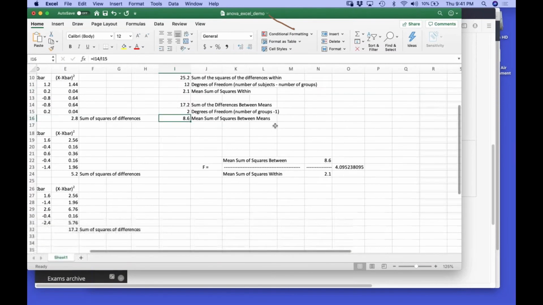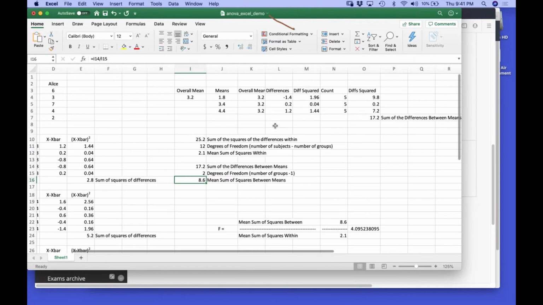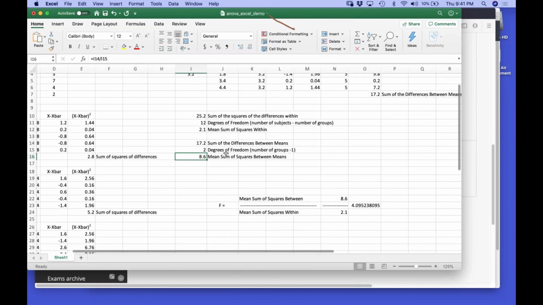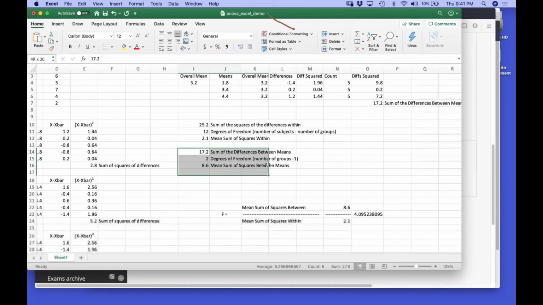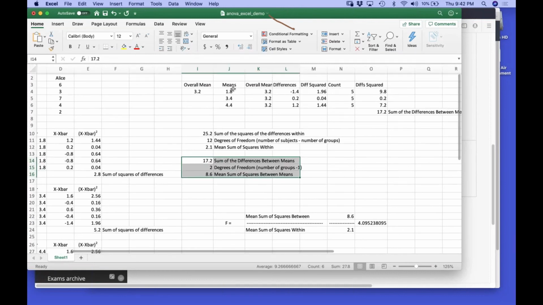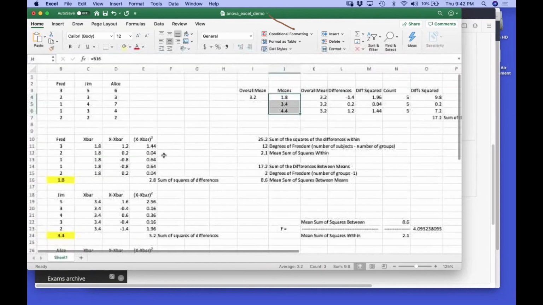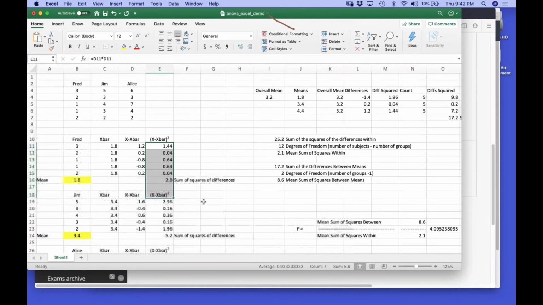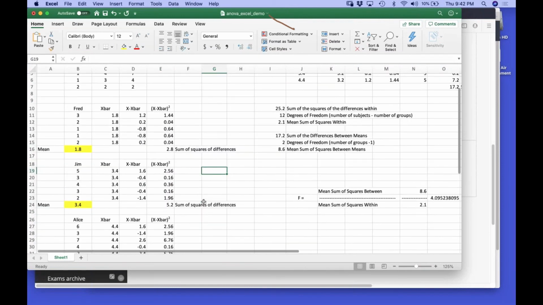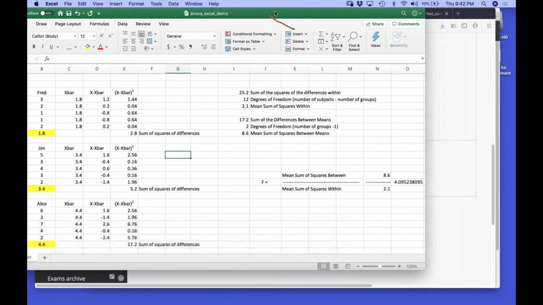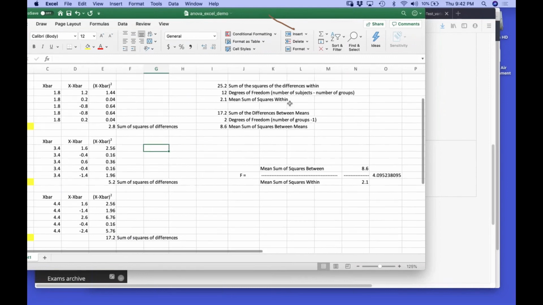So why is the degree of freedom different on the second part than the first part? Because this is between the means. I think the averages are because I'm only working with 3 numbers, right? The means of the 3 groups. In the first one, I'm working with all of the people, which is 15 people, minus 1 for each group, right? So it's 15 minus 3. Yeah, I know, it's a little confusing, right? Well, that's okay because we're hopefully never going to do it this way. Right, this is a demonstration of it.